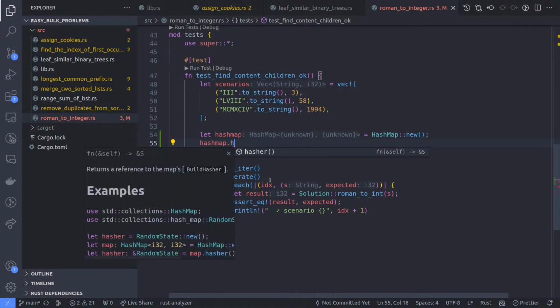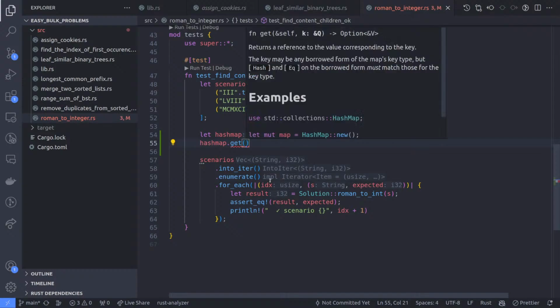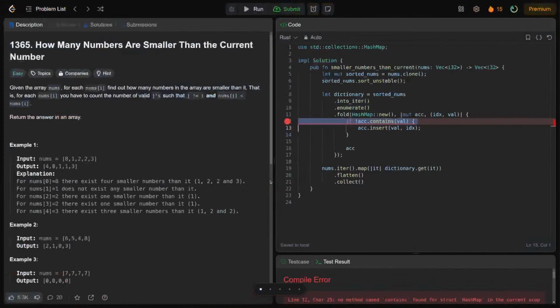Hash map has. Okay, wherever. We'll use get. Get it, so works for us.